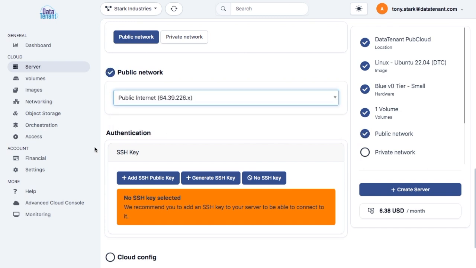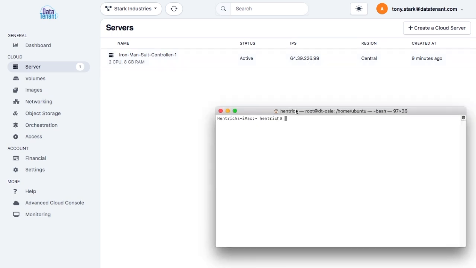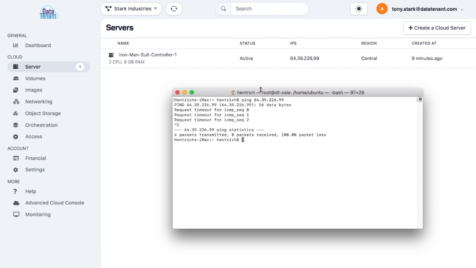You can click that and choose create your server, and what you're going to see is that the virtual machine has taken a public IP from the pool and assigned it. So now we should just be able to ping that IP address or SSH to that VM or anything we want to do there, right? Let's pull over our terminal and try that. And that's weird. It's not pinging, so I wonder what's going on there.